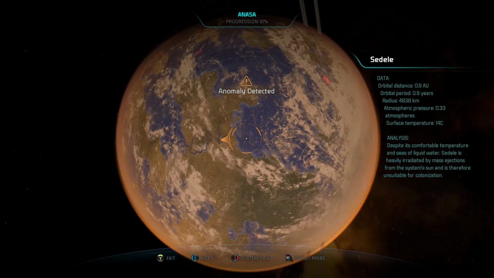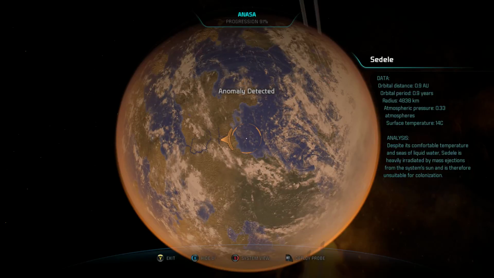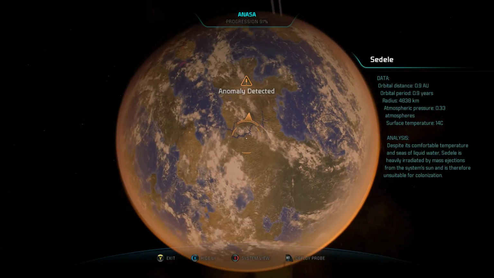Despite its comfortable temperature in seas of liquid water, Sidel is heavily irradiated by mass ejections from the system's sun and is therefore unsuitable for colonization.